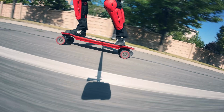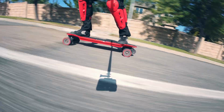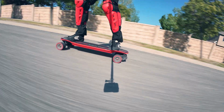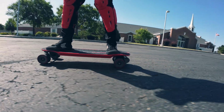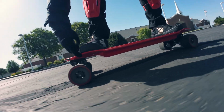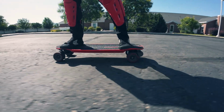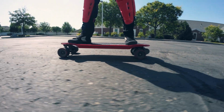Usually what I do is after I review an electric skateboard, I would just sell it on the secondhand market. That's how I get my turnovers. I earn the money and then I go buy another board or something like that. But this is a board I will keep for sure. I love how the edge flares up and you can actually use it to get really aggressive, or you can back off a little bit to get comfortable.